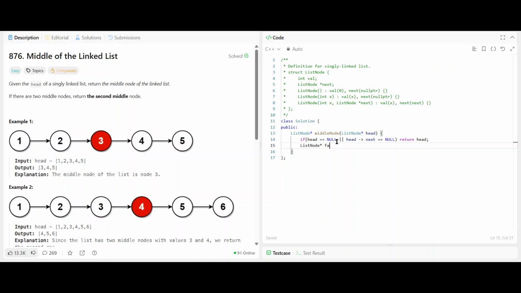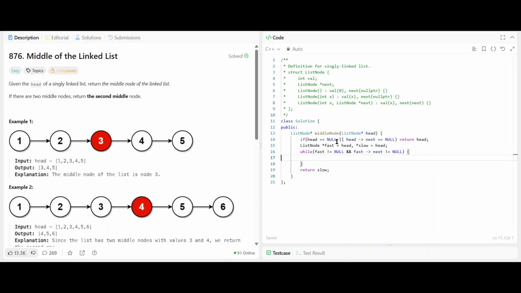So I will have a fast which is pointing to head, and a slow which is also pointing to head. Now I will say while fast is not equal to null and fast next is also not null, then I have to iterate.